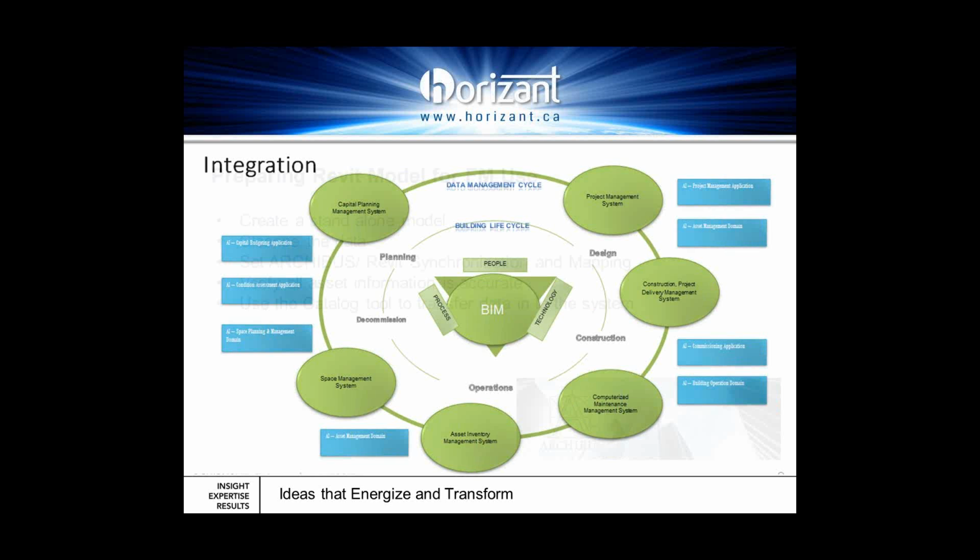Preparing the model for FM use. Preparing a model specifically for facility management is an important step in the process. Revit models can become very large. They have many models that are linked together to create a master file, which requires a lot of workstation horsepower that is unfortunately not readily available for the average facility manager. Preparing the model simply means making it manageable in both size and data that the facility manager cares about. Cleansing the model of any non-required data will make for a model that is easy to maintain.